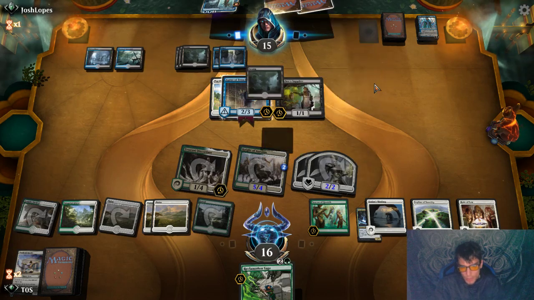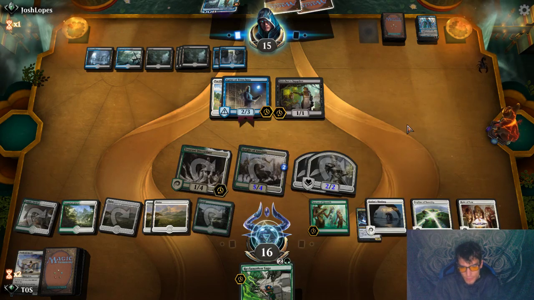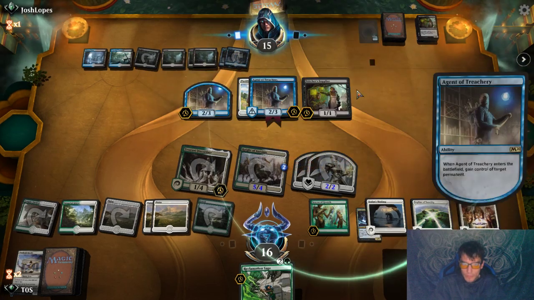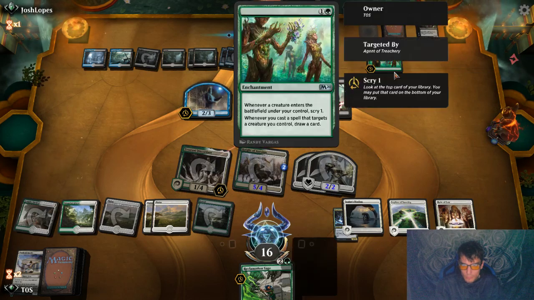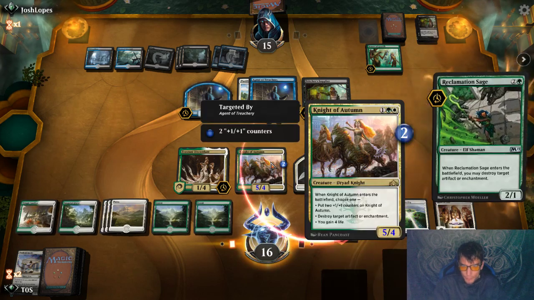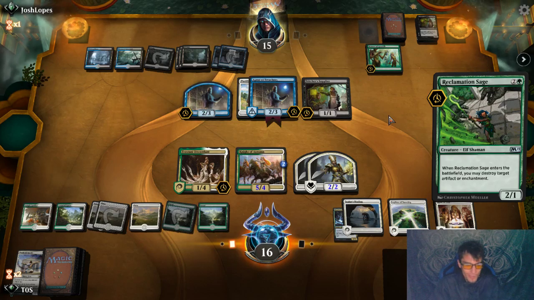He could quasi-duplicate, but it's each player. So that wouldn't work. His quasi-duplicate on his agent is worthless. I'm not sure why he would do that. So we get all creatures back, but it's not all enchantments, so I'll go ahead and destroy my own enchantment now.